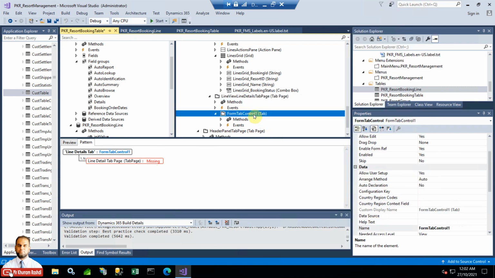In that, just type line view details tab.